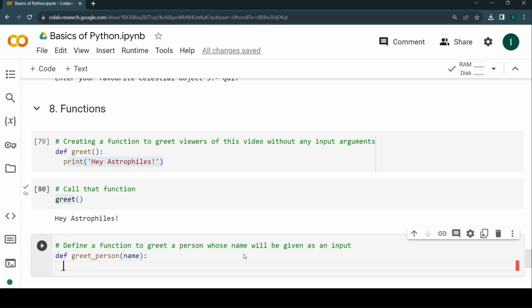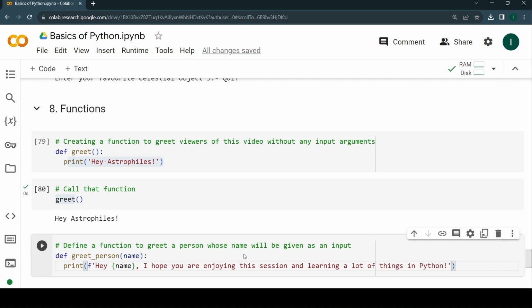Now this time what I'm going to print out is: Hey, whatever is the name. Again, because I'm using f-strings, I need to use f over here. Hey, whatever is the name, I hope you are enjoying this session and learning a lot of things in Python.